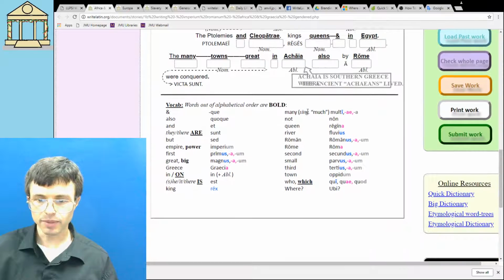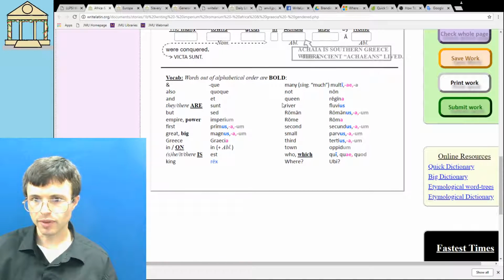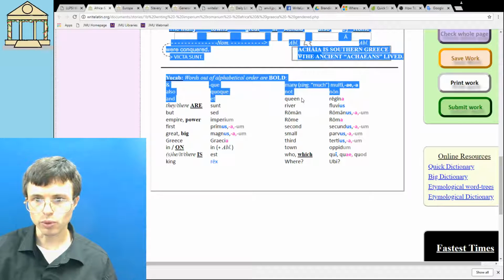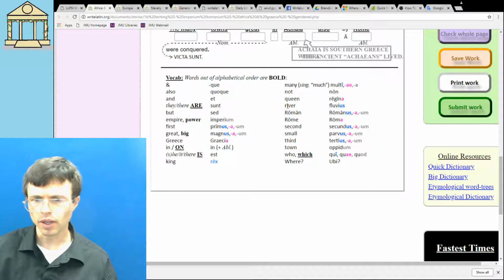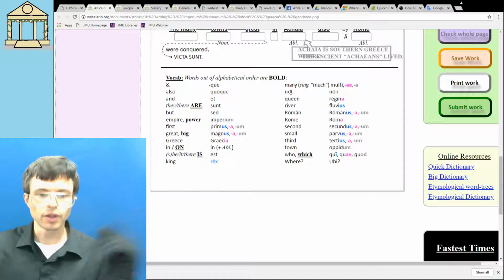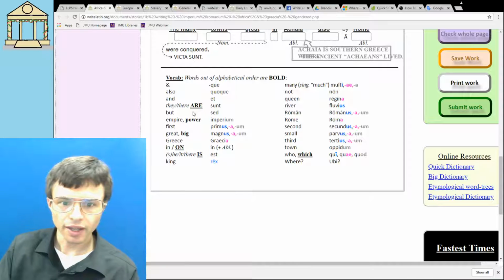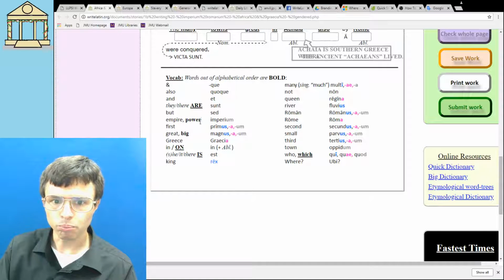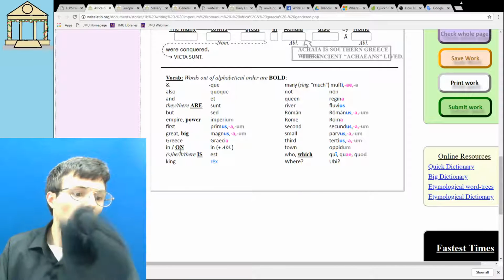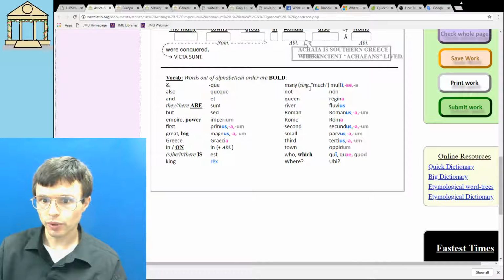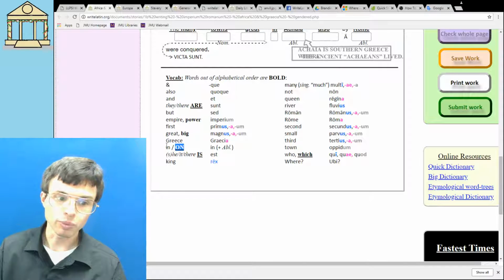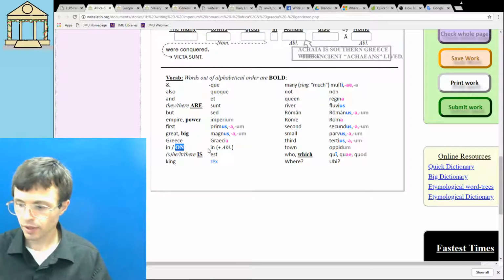I don't know the word on, so I come down to my glossary and it should be right here in between not and queen, you know, N-O-P-Q. But it's not there. What do I do? Well, you scan the bold words. So R, power, big, on. Oh, there it is. So if you don't see your word where it should be alphabetically, scan the big, fat, bold words, and maybe the word you're looking for will be somewhere else in the glossary.